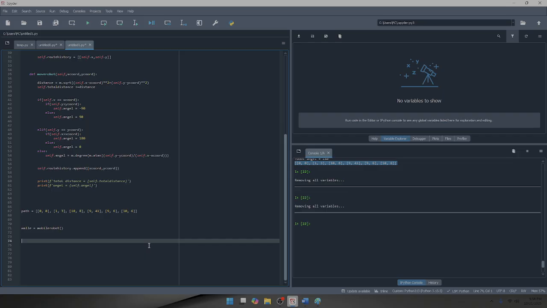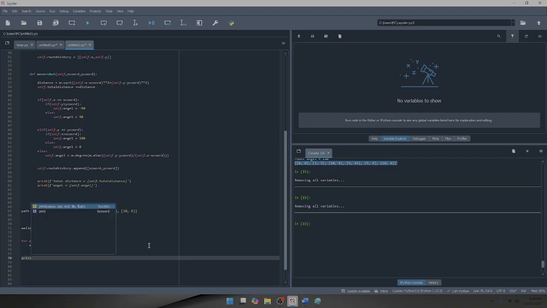The for chord in path, Wally dot move robot, and we're going to give it chord 0, which is the x coordinate, chord 1, which is the y coordinate, and this is going to have the robot move, and we're going to print Wally dot root history.